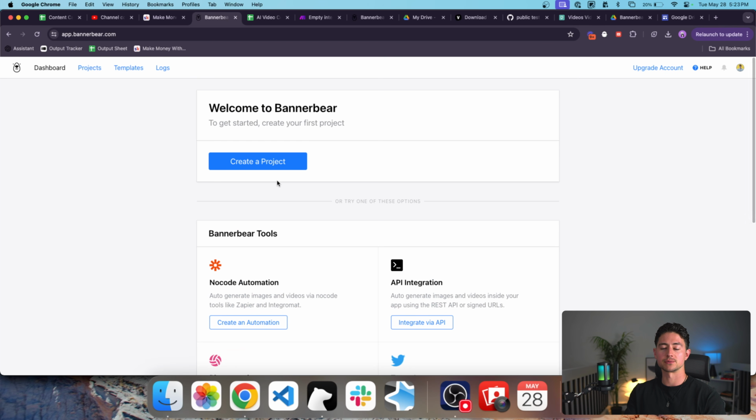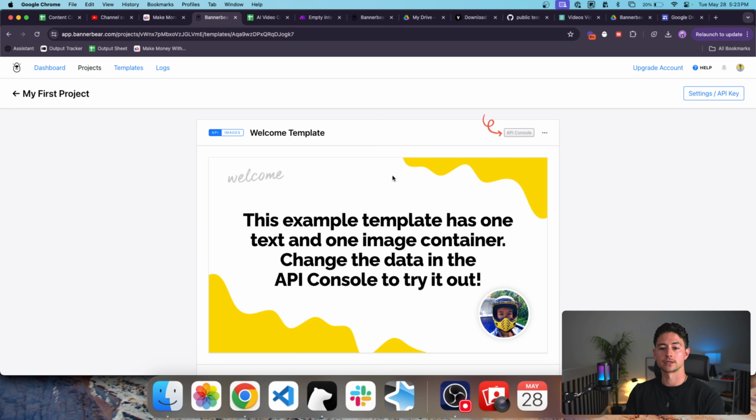What I'm going to do is just use one of their default templates just to get up and running quickly, make sure this is a 4-hour video. And then we'll populate it with photos, and then I'll choose a video template, and then we'll populate with videos. In order to do so, obviously it's very simple. You just click create a project.